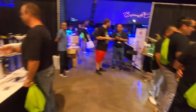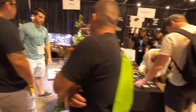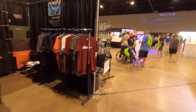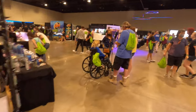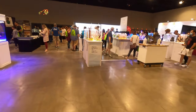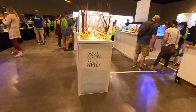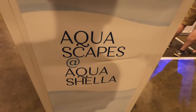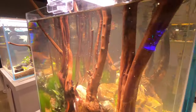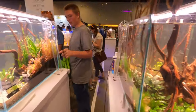Here's an RO water vendor. You definitely need an RO system if you are serious about keeping saltwater fish, or even freshwater. You need RO for shrimp, for a lot of the cichlids, for your discus. And there is some aquascaping — look at all these beautiful tanks. I just want to take all of them home.